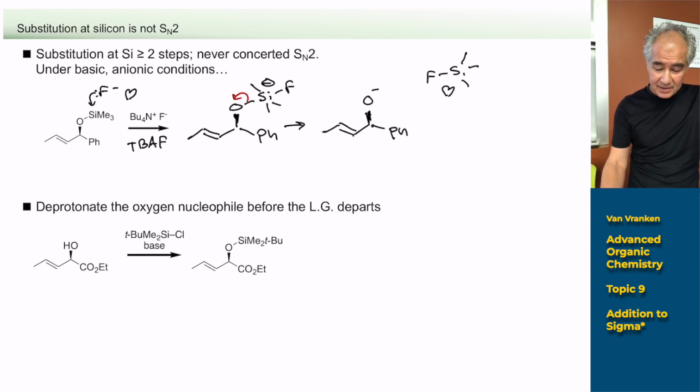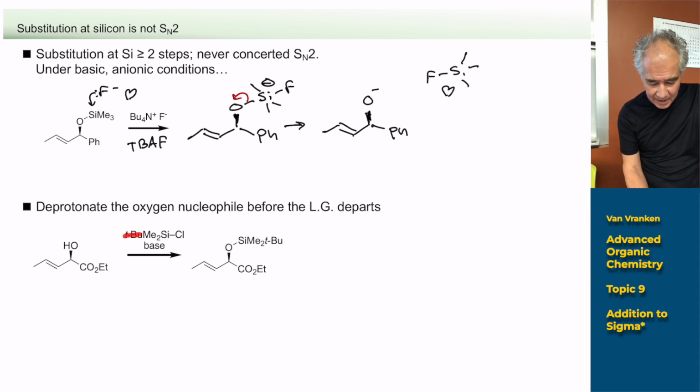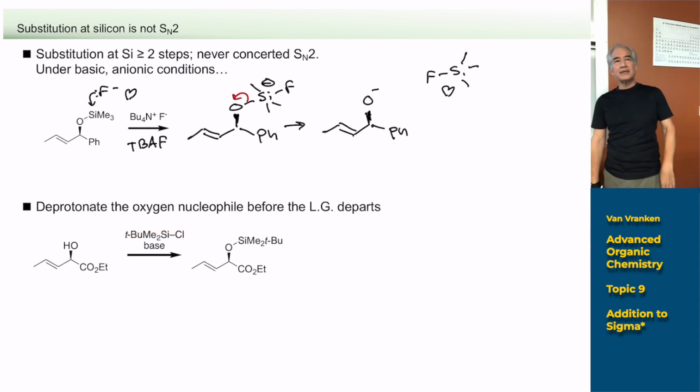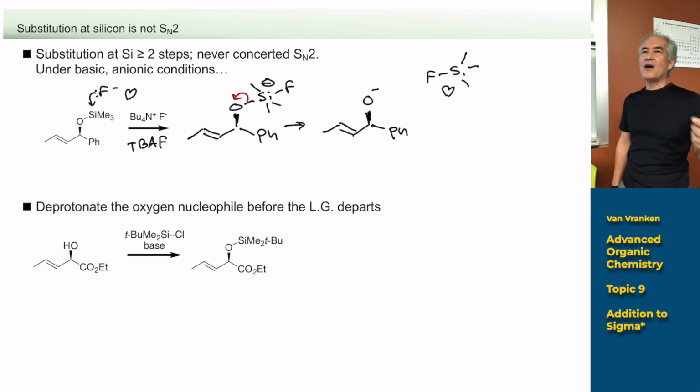mechanisms when you're making silyl ethers. One of the most common silyl ethers that we make in the laboratory is a tert-butyldimethylsilyl ether. Turns out that trimethylsilyl ethers hydrolyze off a little bit too quickly to be convenient. So that tert-butyl group just adds a little bit of stability so you can chromatograph silyl ethers quite easily. I'm not going to show you the whole mechanism here for this reaction.